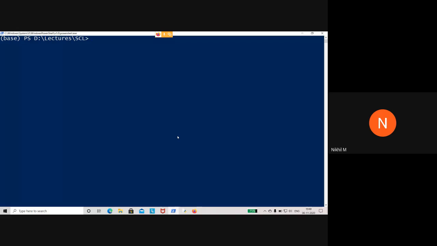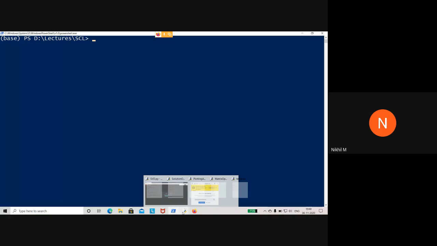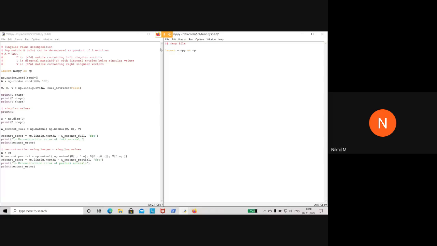What I have included is what is called singular value decomposition. I am not sure whether you have studied singular value decomposition in your linear algebra course, but basically, you take any matrix, it need not be square. Suppose you have a matrix A which has a dimension of m by n. It can be decomposed into a product of three matrices. So A can be written as UDV.